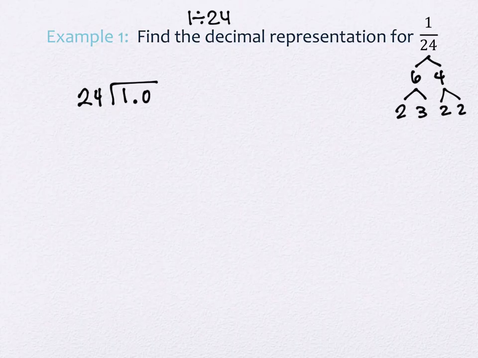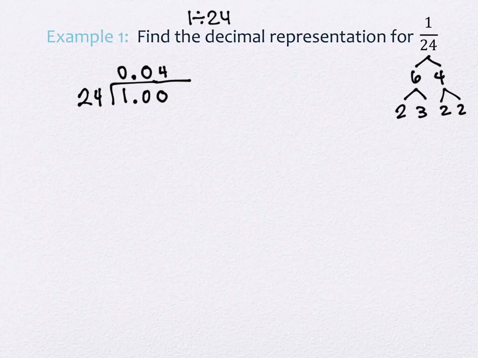I'm going to put my decimal point in, but now I'm going to think about this number like it's the number 10, and I'm going to say, well, still it doesn't go in, right? It's not going to go into 10. So if you want to put a 0 above the 1, the decimal point moves up, and a 0 above the 0, it didn't go into 10. So I'm going to put another 0. Will 24 go into 100? Yes, it will. How many times? It'll go in 4 times.